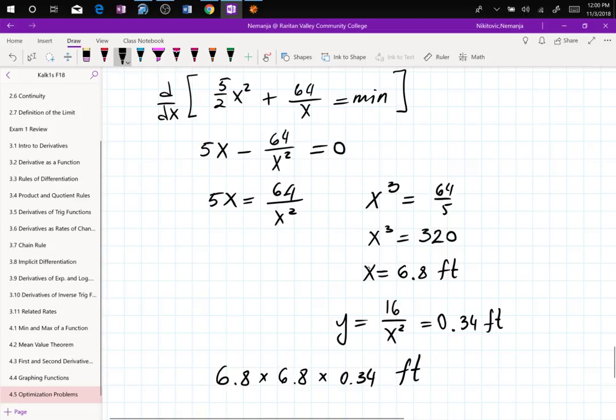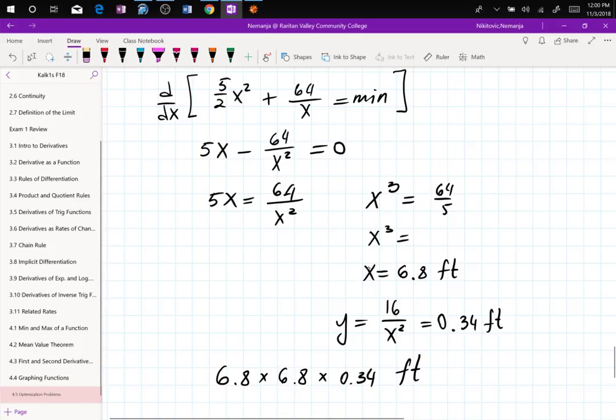See, this is why I love applied mathematics and word problems, right? You get something at the end and it really doesn't sit, right? Why would this box be 7 feet by 7 feet and then 4 inches tall, right? That's 4 inches tall, right? It just seems like really dumb design, right?